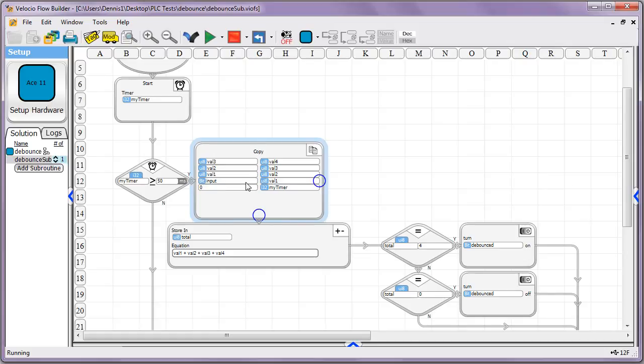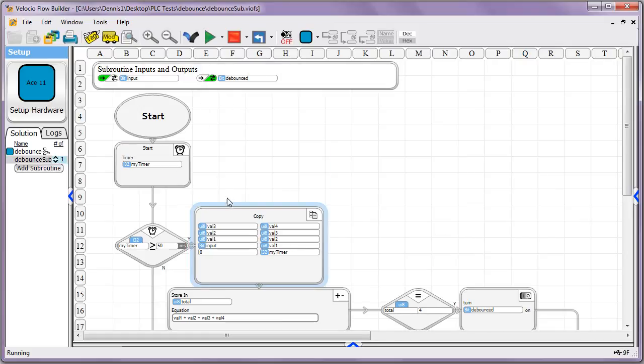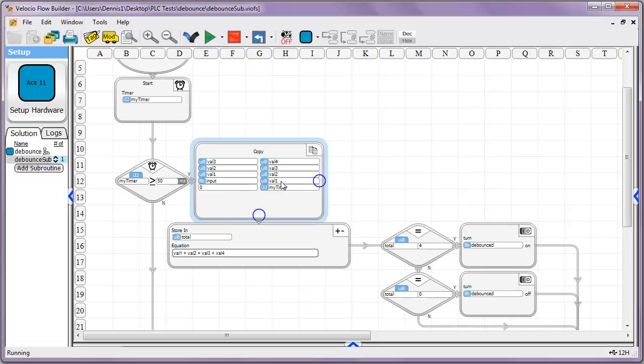But what's happening here is I'm taking the input bit that we're passing in, and I'm copying it to UI8. And the reason I'm doing that is we're going to use some math. We're going to use a calculator block, and calculator block works with all the data types except for bits. So I wanted to put it into UI8, and then I'm going to copy the previous val 1 into val 2, and then the time before that's val 1 is going to go into val 3. So we're going to get 4 samples. We're basically checking: what's the value been over the last 200 milliseconds? And we sampled it 4 different times in that 200 milliseconds.